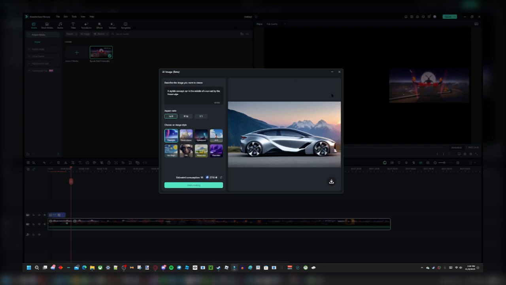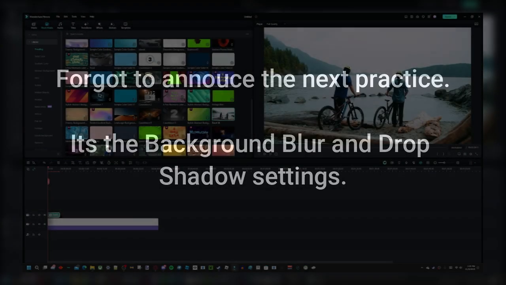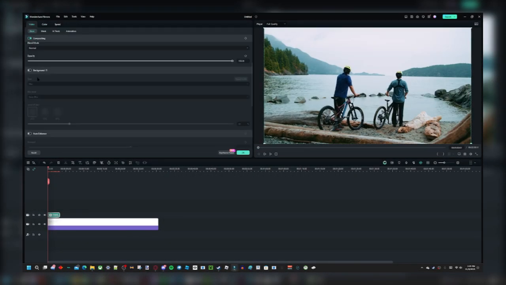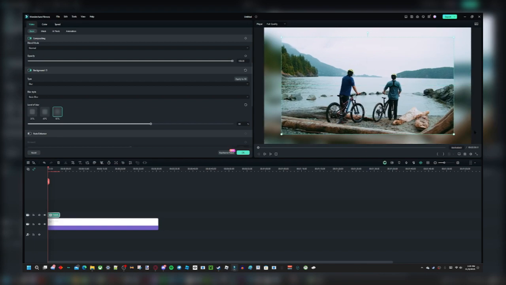This car does remind me of a Nissan concept, but as you can see, the AI image is phenomenal with its quality. I see barely any flaws. The only flaw I truly see is the rims not being exactly the same size, but who cares about that? Apparently you can't scale it up, but let's see what we can do with the background blur. Oh, I believe if you scale it down and put it in the middle, yeah.